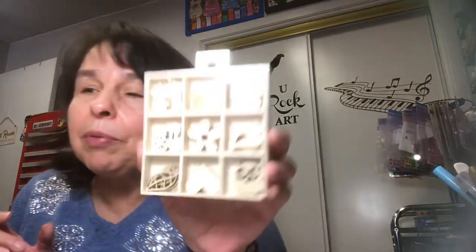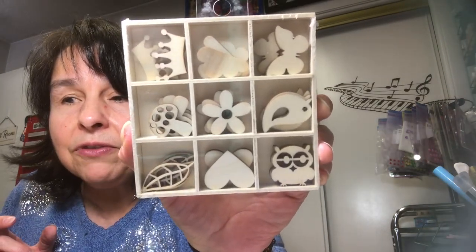I think we're gonna move into crafty items. In the wood section, I saw these little wood embellishments. These are just so cute. And I don't think I have these. I do have others that I've purchased either from Hobby Lobby or Dollar Tree, but I didn't have these particular shapes. And certainly at Hobby Lobby, they're not $1.25. So these ones are really cute. They have like a, I think a little owl, a little crown, a little flower, a heart, and a couple other shapes there. So I got those.